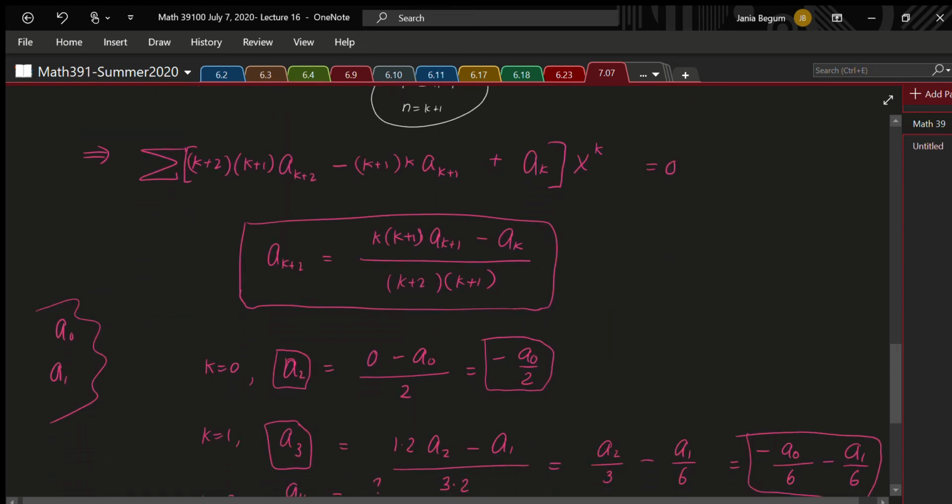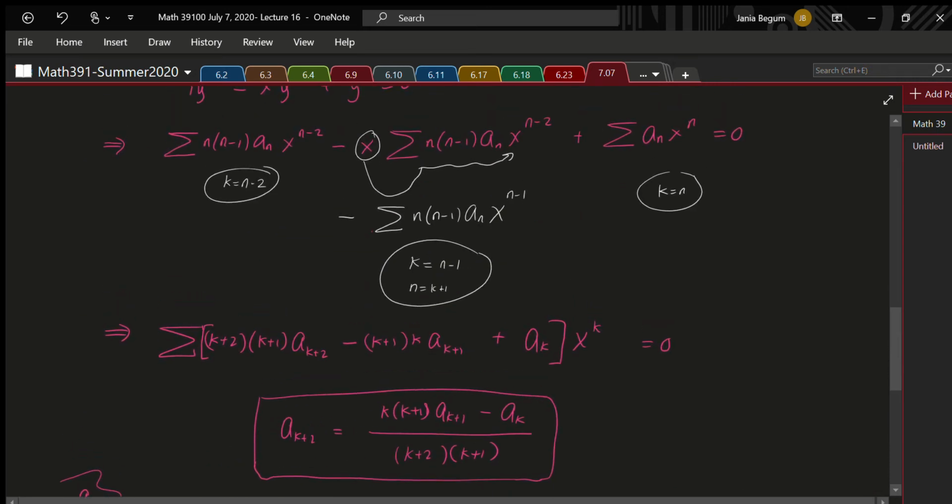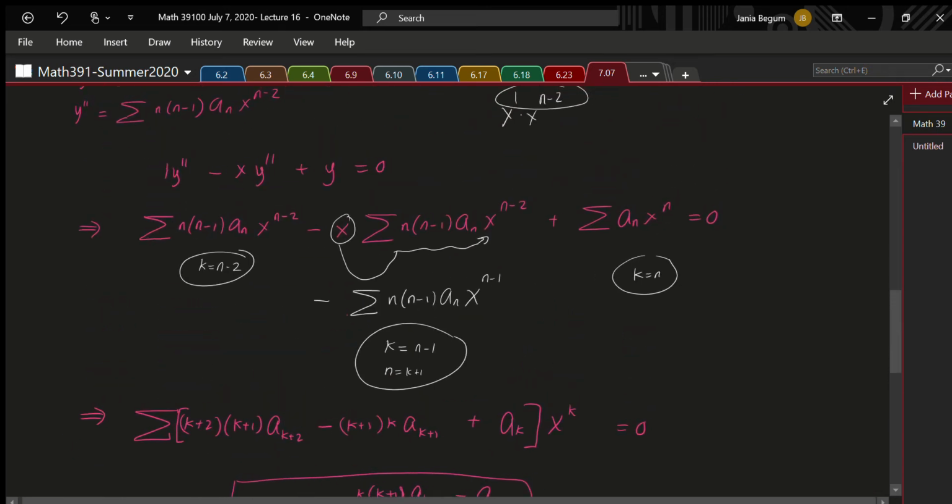Right, so once you set that equal to 0, you will be able to solve for the highest subscript, which you can just get from the recurrence relation. Okay, so it's okay to ignore the indexing, because when you keep track of the index, you have some initial terms that will come out by writing it out.